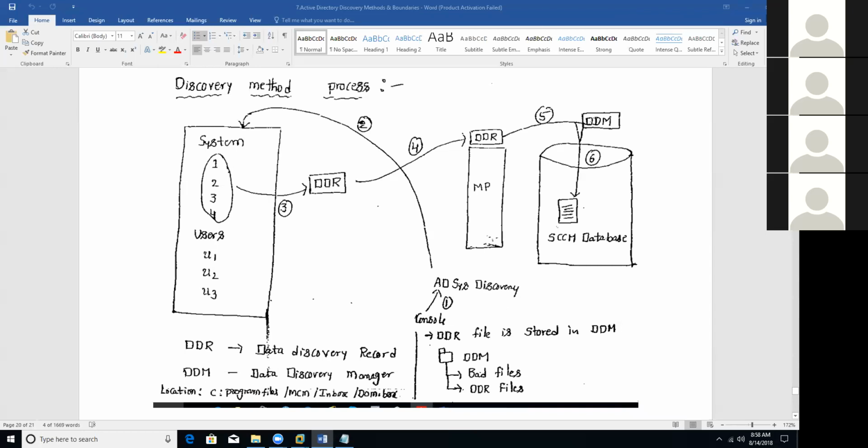The DDR records information is stored by the MP role in the SQL database. Once it is stored, every piece of data from the SQL database to the SCCM console will be fetched by the SMS provider. That is the architecture.